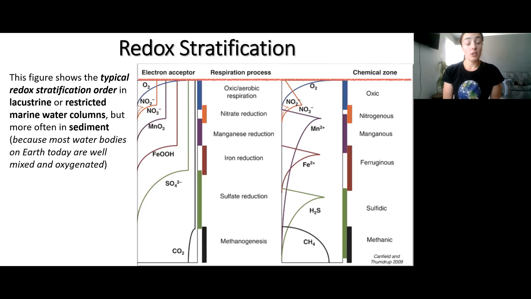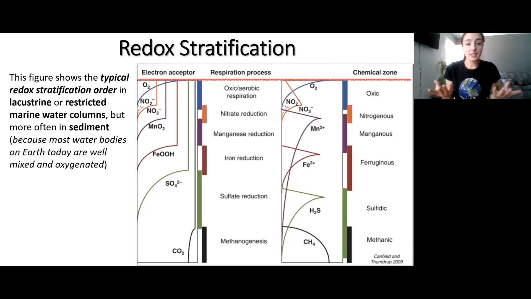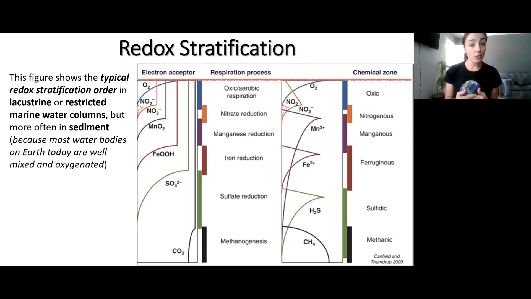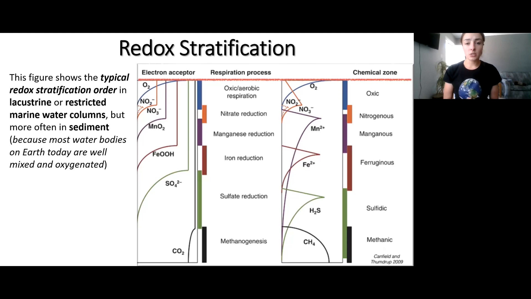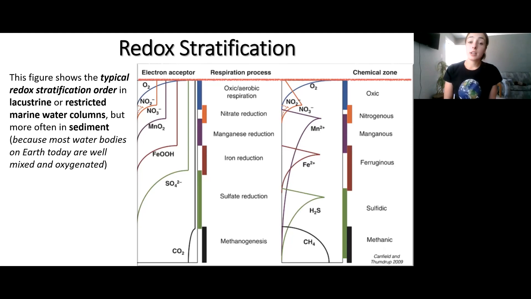Any sediment you can find probably has some redox stratification going on, because at a certain point in sediment you're going to lose oxygen — the living things that photosynthesize to provide oxygen only live on the surface where there's light. And oxygen-breathing organisms only penetrate so deep into the sediment before they run out of oxygen. So we have to have different redox zones with different metabolic pathways depending on what's available. It's impressive how many different electron acceptors nature has evolved to use, and it's also notable that oxygen respiration was one of the later evolved ones, even though it's more beneficial — that just has to do with what was available on early Earth.